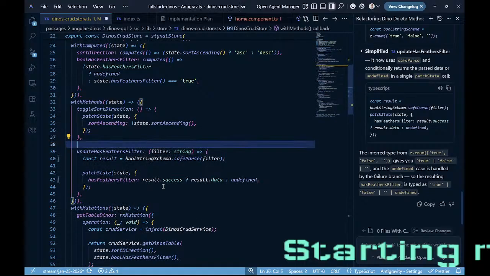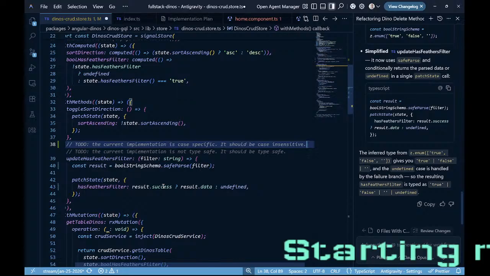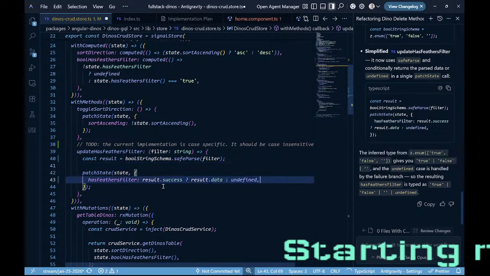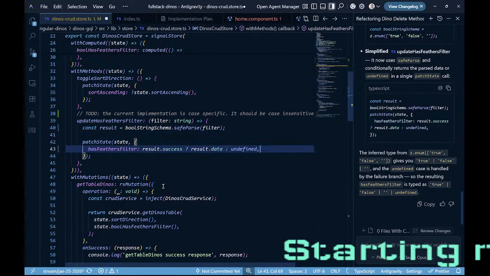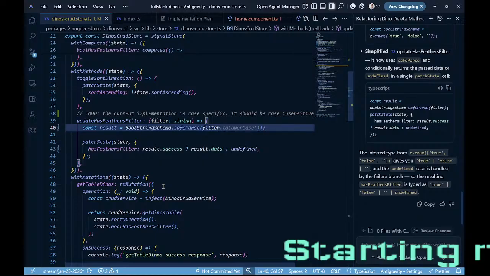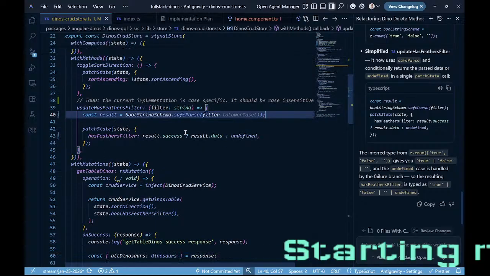But here, the current implementation is case specific. It should be case insensitive. Right. So there's that. It also says it's not type safe. I'm curious about that one too. But for right now, we're just going to leave it as is.